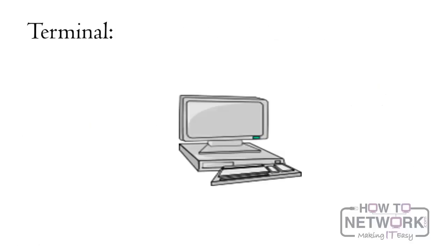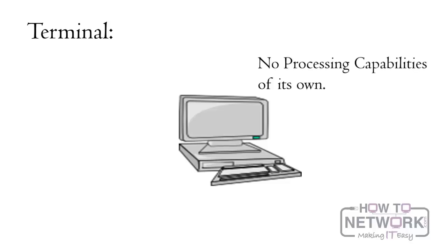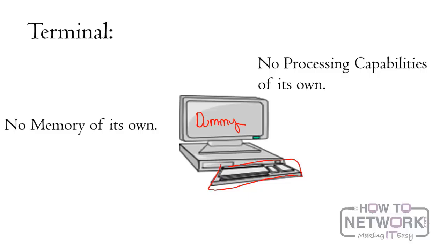All right. Now, a terminal. A terminal is a network hardware device that's used for entering data into it and displaying data from another computer or computing system. It's commonly called a dummy computer because it doesn't have any processing capabilities of its own. It also doesn't have much memory or anything else, okay? So it is literally a dummy. It's basically a screen with a keyboard, a mouse, some sort of input tool, right? And what it's doing is simply displaying information on a bigger, better server computer someplace else.